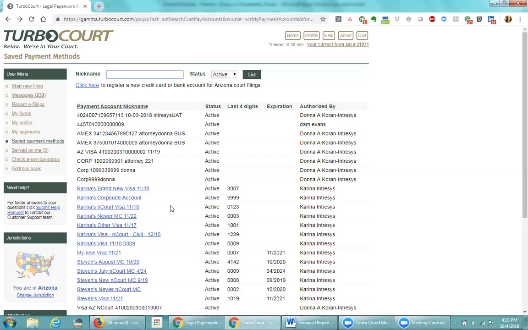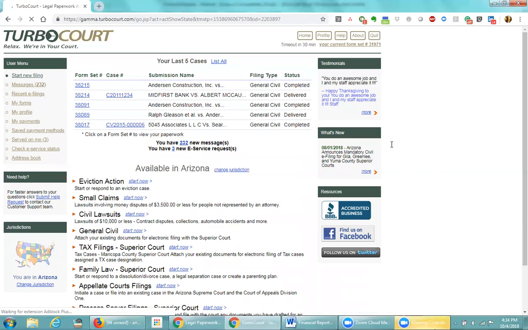That is AZTurboCourt, and pretty much everything you need to know about e-filing in Arizona. Now, of course, there's always going to be, as I mentioned, some other variations when you're initiating a case or filing into an existing case, depending on the way you answer the questions. But rule of thumb, again, just follow along with what's presented on screen, and you won't go wrong for that jurisdiction. So I'm going to go ahead and bring our training to a close.